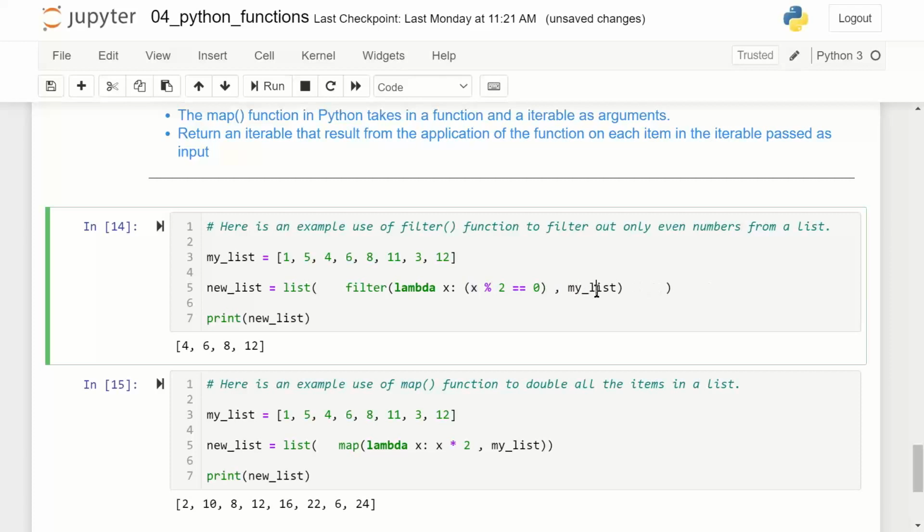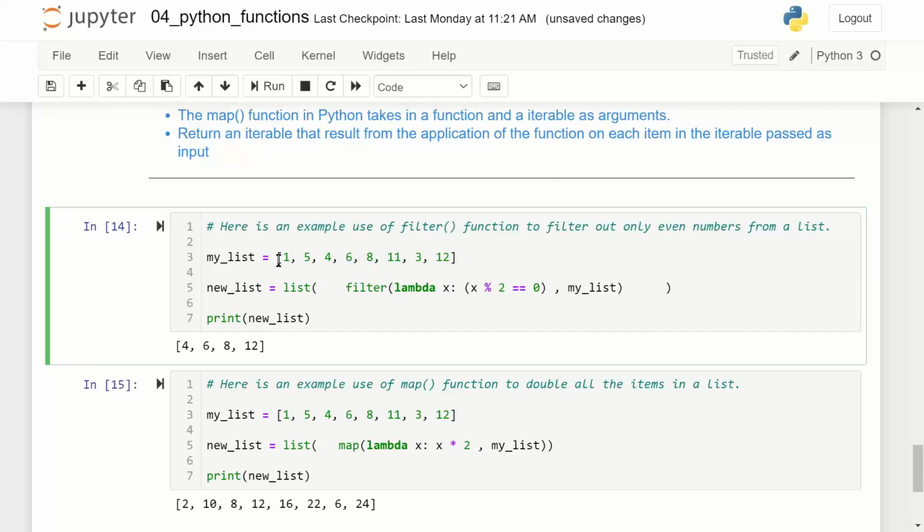Why? Because my list is now referred by x. Okay. So filter in conjunction with lambda is used when from a given data you want to filter and select certain observations. Okay.